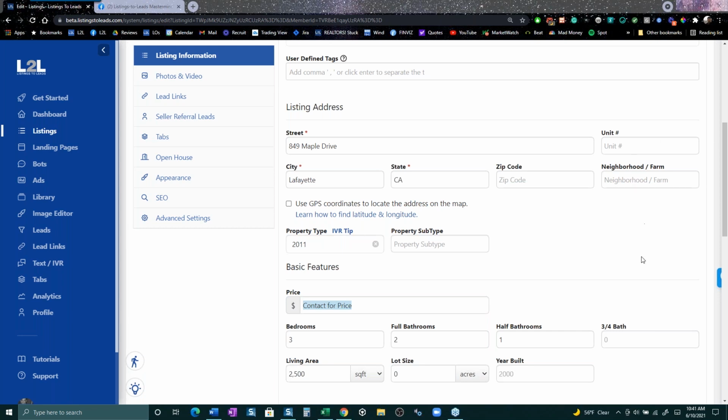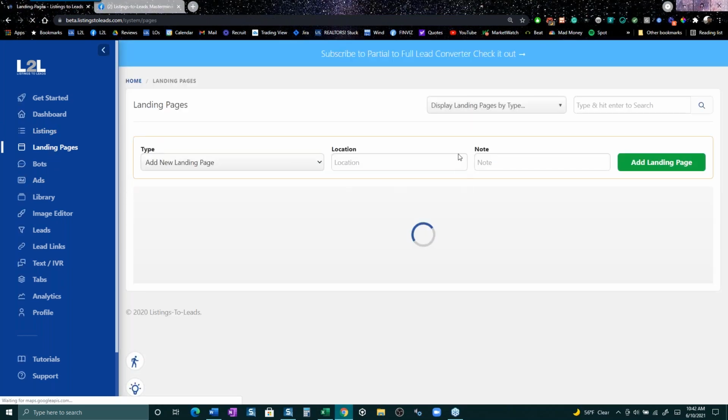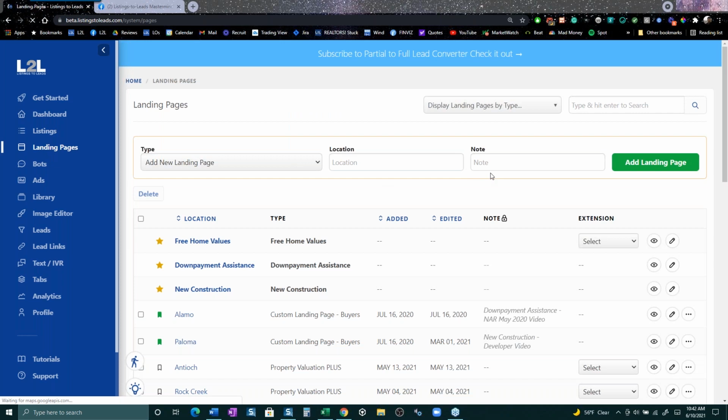I saw another question and I lost it. Let's see here. Okay. Can we create our own PDF and submit it to run? This is a good question. The answer is yes. So if you go to landing pages, you can create all kinds of custom landing pages.